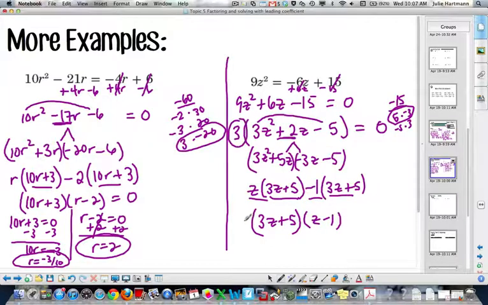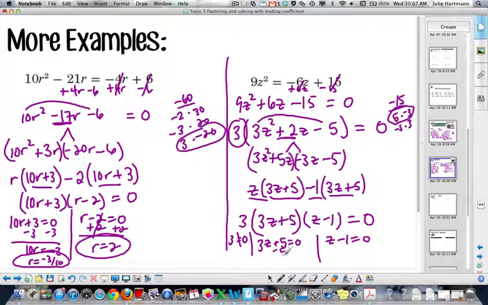Now, you also have this 3 on the outside, so that can stay there, and that equals 0. That is a factor, but because there's no variable, 3 is not going to affect whether or not this equals 0. You can write 3 equals 0, but that's not true, so that really has no bearing on the problem. It's really when 3z plus 5 equals 0, because it has a variable, or z minus 1 equals 0. You do need a 3 there in terms of factoring it, but when you set it equal to 0, it doesn't really affect it.